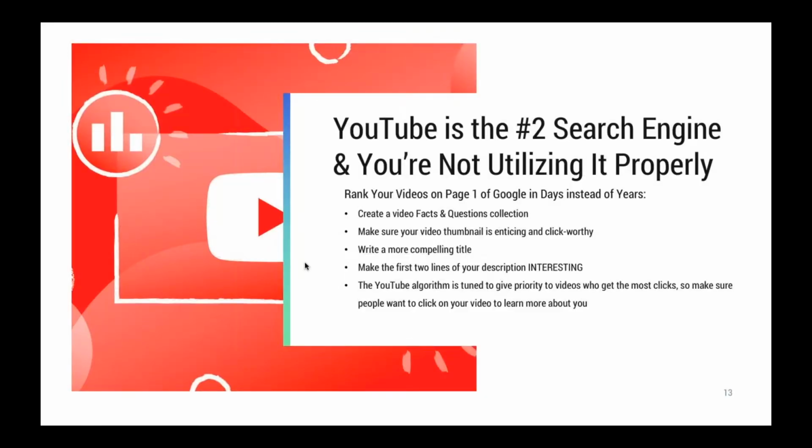Then you want to really write a compelling title. And a good way to know what a compelling title would sound like is go to the local newsstand or your local grocery store and pick up a men's or women's health magazine and look at how they label all of their articles. They have the highest paid and most compelling copywriters who are writing those ads, and you want to model the way that they write ads. So with your video titles and your blog posts, you want to make sure that you're writing them the way that a magazine editor might write their titles, because YouTube and Google algorithm are going to favor clicks. And if you have a click-worthy title, whether somebody reads the full article or watches the full video or not, that counts as SEO juice towards that content.